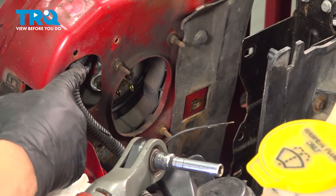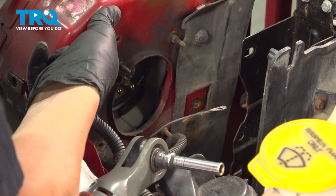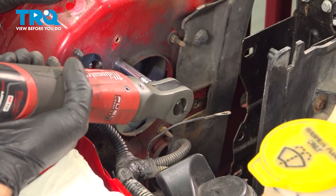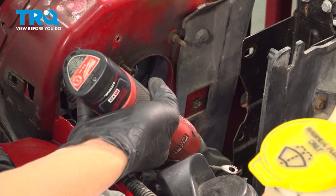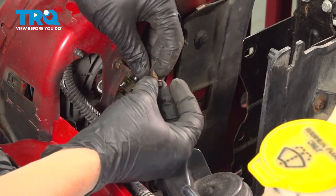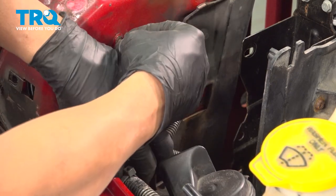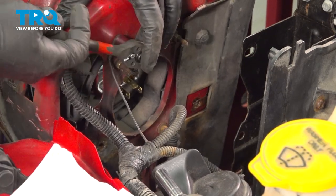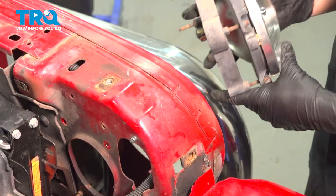Install your harness tree into the hole behind the headlight. Once that's pushed through, we'll go ahead and tighten down our headlamp. Once those are all snug, install your ground wire with the screw. Once you've completed this assembly here, go ahead and repeat the same for the passenger side.